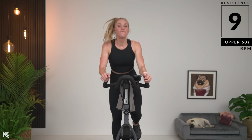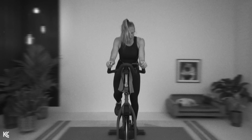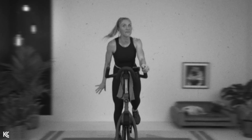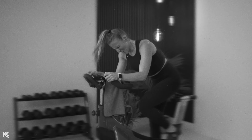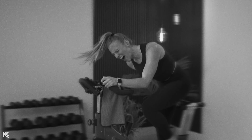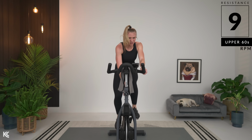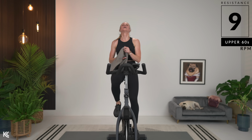Here we go, find 10. Speed over is next. I want you to pick that pace up, upper 60s, low 70s, over that saddle. Let's go, come on. There it is, 9 in saddle. Seated, speed increase next.